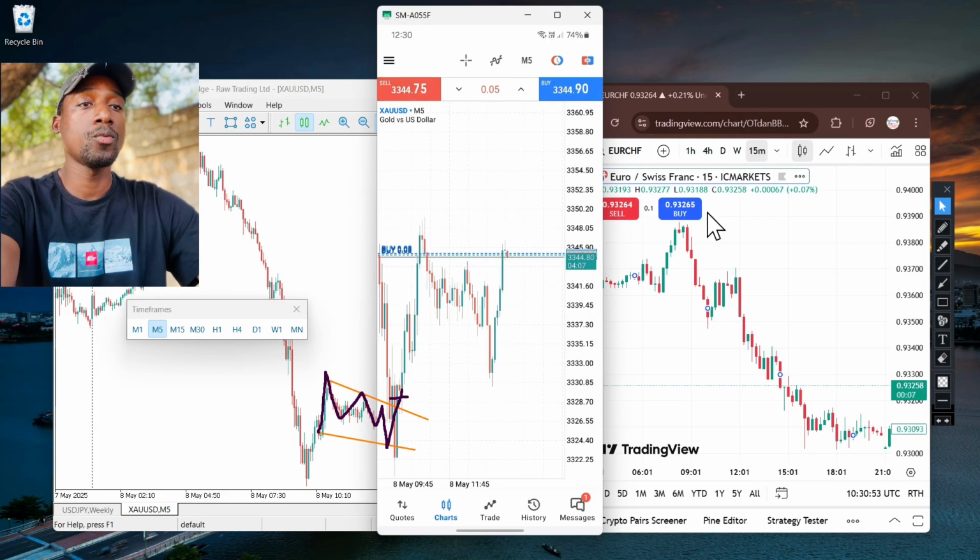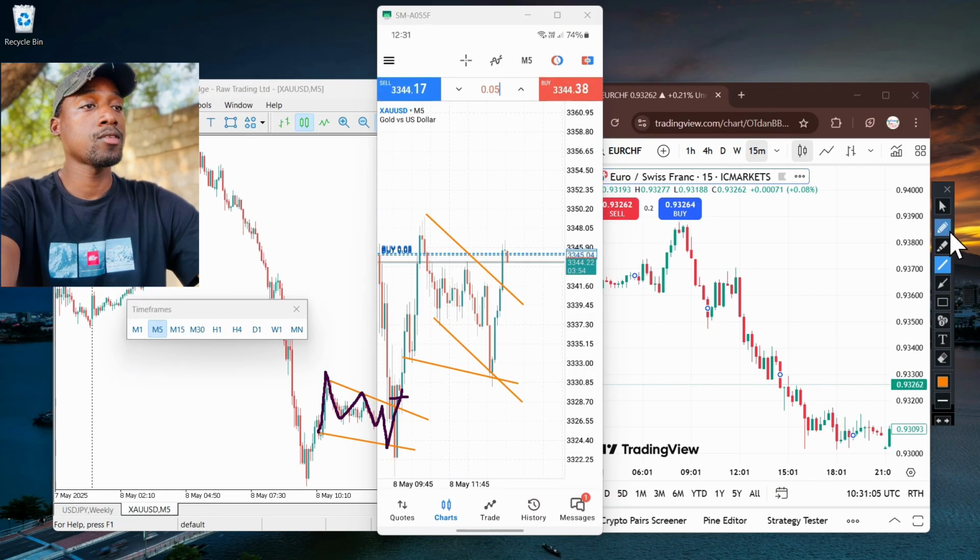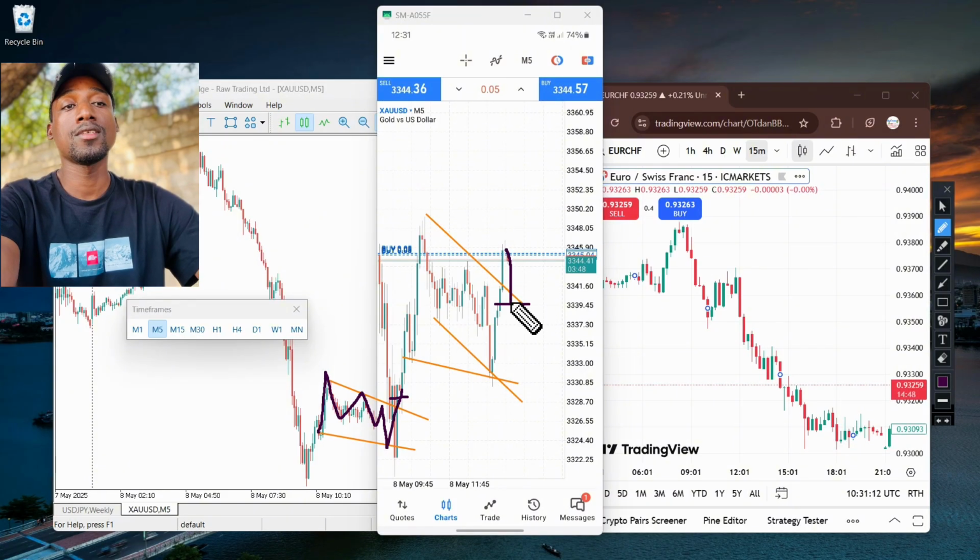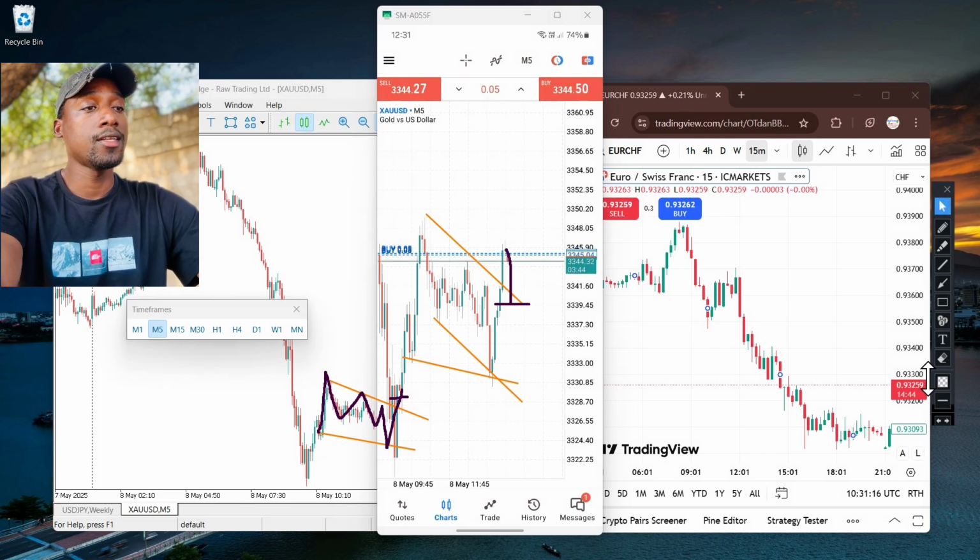We had a break, so where are we setting our stop loss? We had a wedge here. You can see the wedge, and we can also use these lines to pinpoint the wedge. So now, where are we setting our stop loss? We are setting a stop loss below this level, because if this chart comes back in here, that means it's no longer a respected entry. So let's go ahead and set a stop loss.